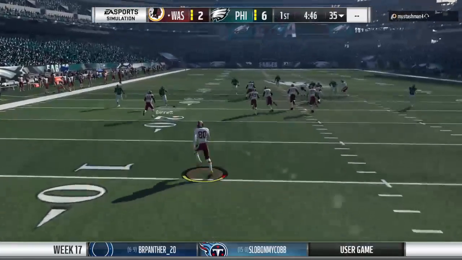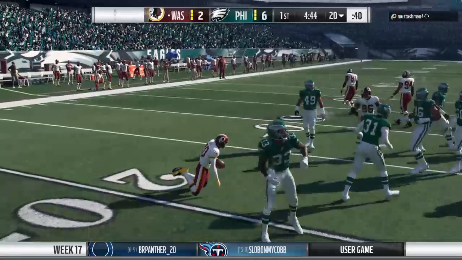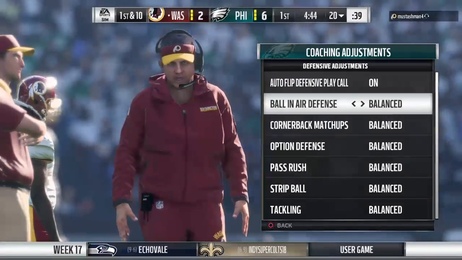On the return, here's a speedy Jamison Crowder. And his guys are going to start their drive right at the 20-yard line.